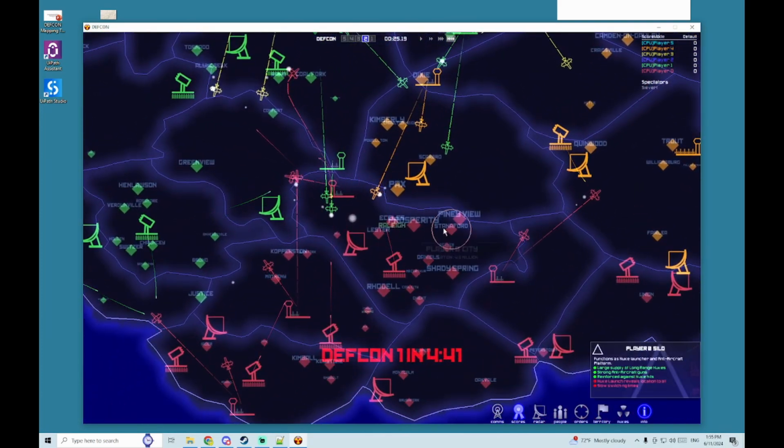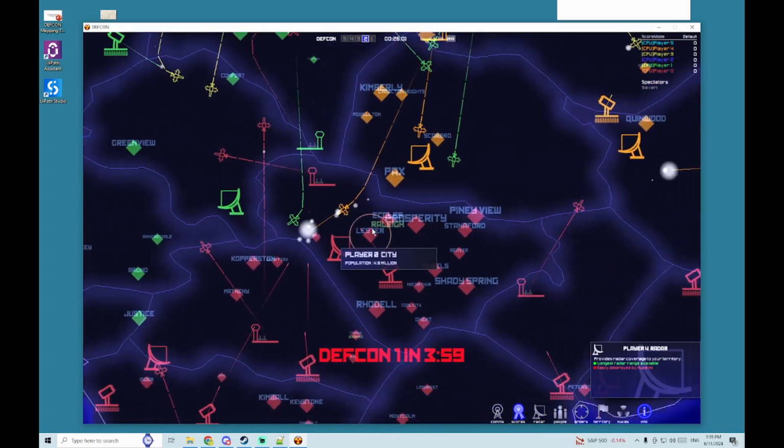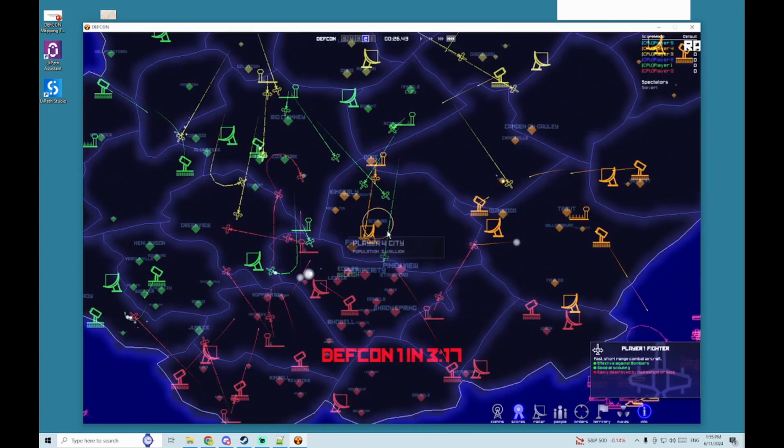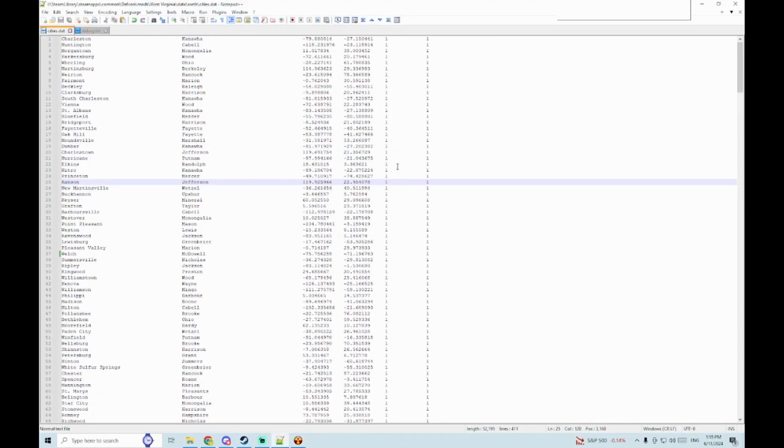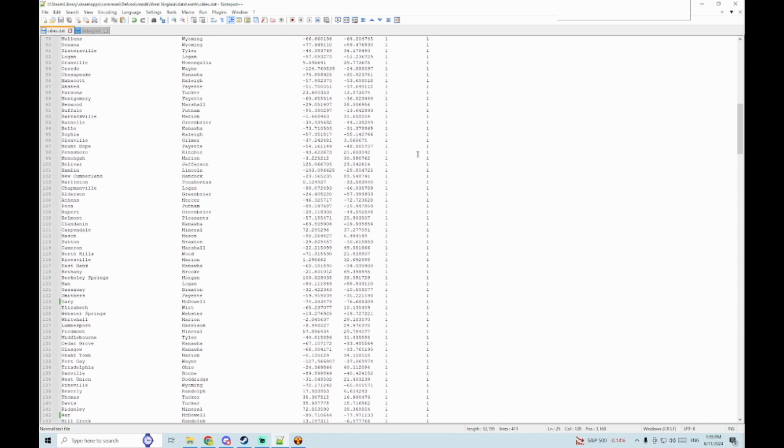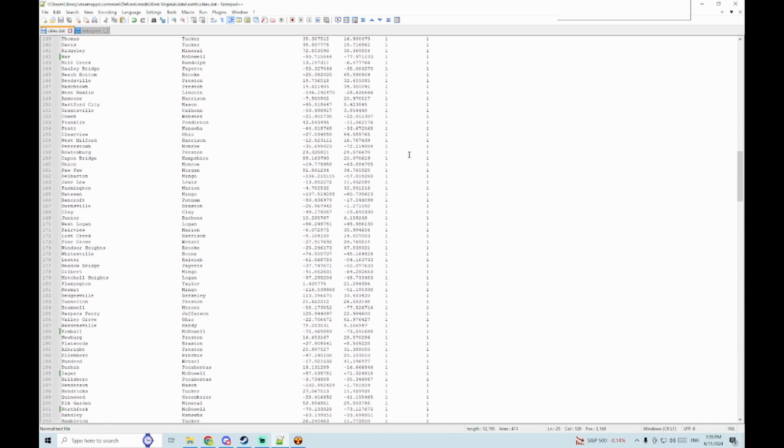The reason why the populations are different in here is because totally random also randomizes populations, but in the cities.dat file they're all set to one population, and since it's proportional, they are all going to have the same population in game. And we don't want that.